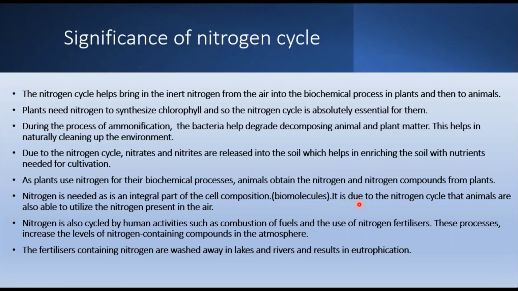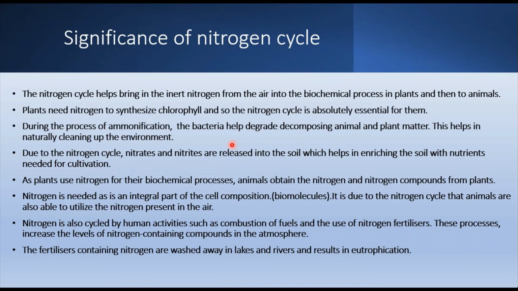So now what is the significance of studying this nitrogen cycle? Why are we supposed to study this? Because this nitrogen cycle helps in bringing the inert nitrogen from the air into the biochemical process, that is into the plants, and then from plants to animals. And the plants also need this nitrogen to synthesize chlorophyll, so the nitrogen cycle is absolutely essential for the plants. And during the process of ammonification, that is the fourth step, the bacteria help degrade decomposing animal and plant matter, and this helps naturally in cleaning up the environment.